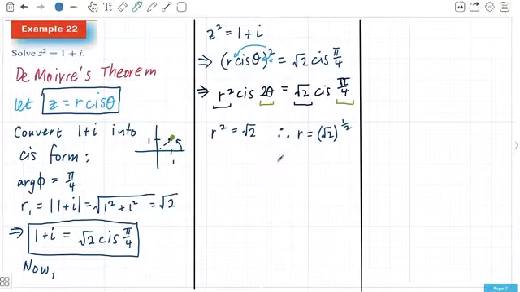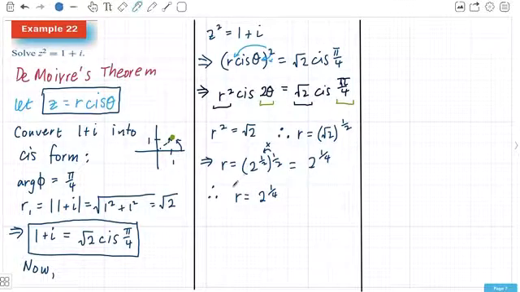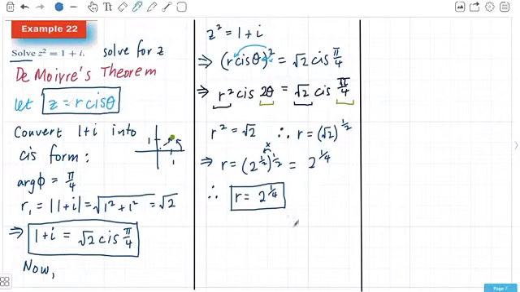Now this is where we start using fractional powers instead of roots. So we have r equals, the square root of 2 is 2 to the power of a half, and we have the half outside the bracket. Now remember that if you have powers next to each other, they multiply. So this actually turns into 2 to the power of 1/4, or the fourth root of 2. So that's what r is. Therefore, r equals 2 to the power of 1/4. And that is really important because we've actually half solved our equation now. We know what r is here. Remember that we're trying to solve for z, so if we've found what r is, we're halfway there.